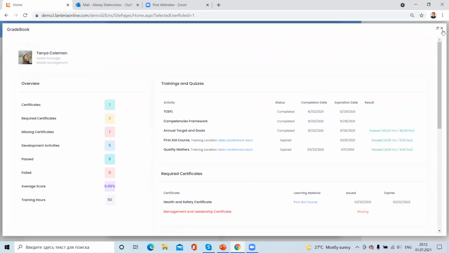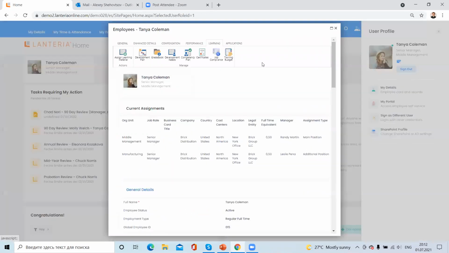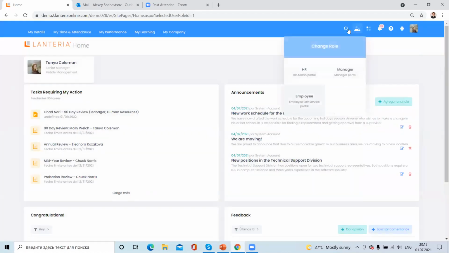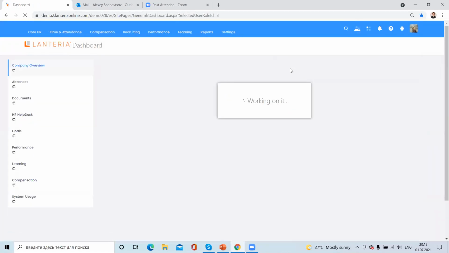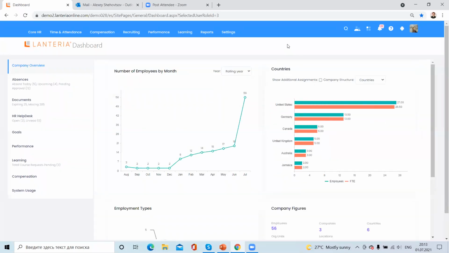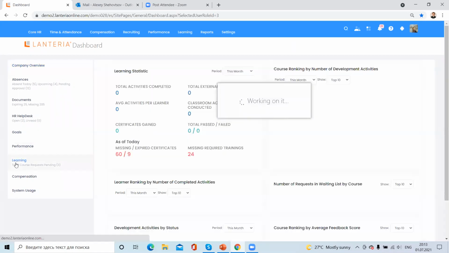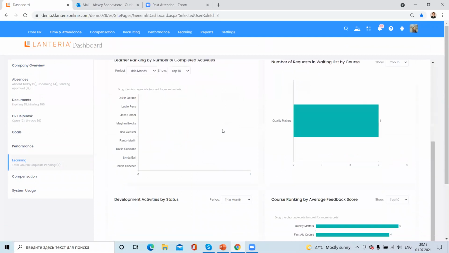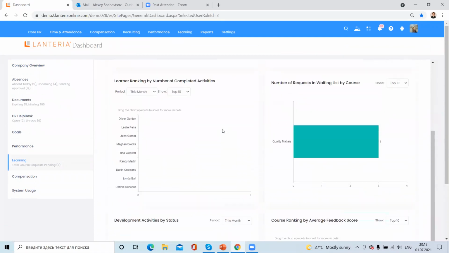Talking about the analytics in general, of course, you can always view the analytics per employee. That's very simple. But in addition to that, you will be able to see certain analytics showing overall progress in your company's development activities and employees' learning. So first of all, on the dashboard of the administrator, we will see the learning reports. That's a portion of the reports most frequently used, for example, just like that.